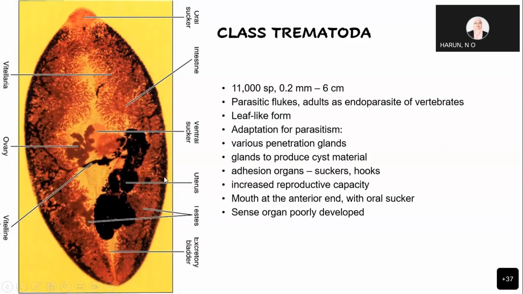Okay, class Trematode. This is how it looks like. Dia ada oral sucker dekat ujung. Dia ada excretory bladder. And in between, they do have uterus dan juga ventral sucker. So this is how these particular organs help this organism, once the previous scientists declare them as a parasite. This is how it looks like ataupun this is all the organs that been built. Okay, then they have the ovary dan juga vitelline.